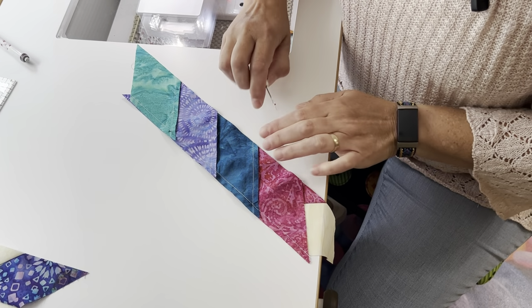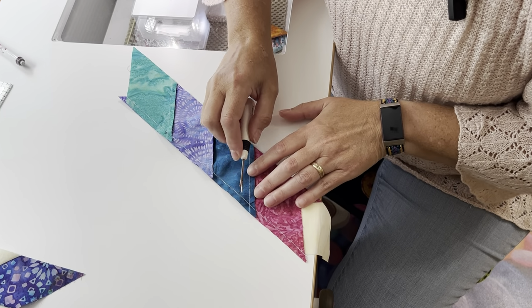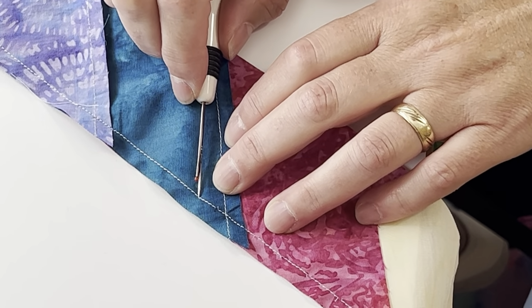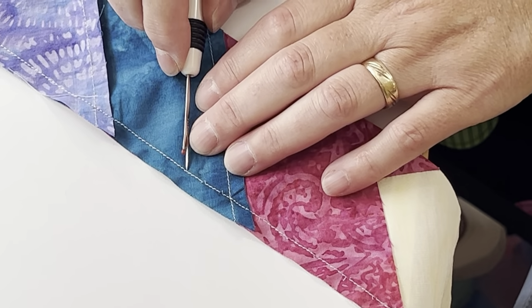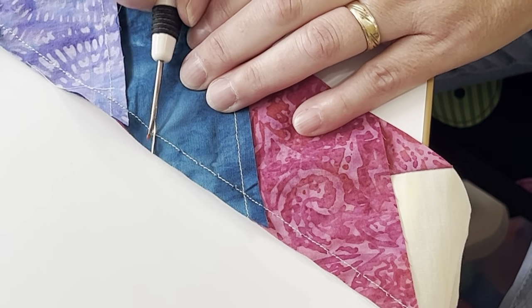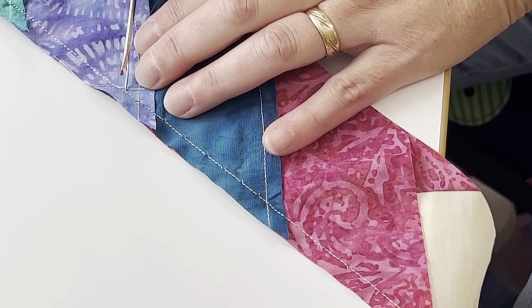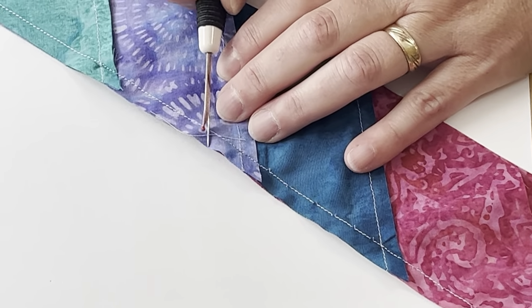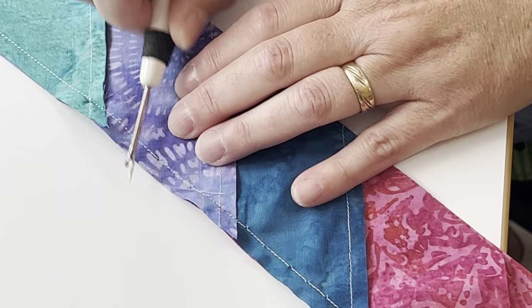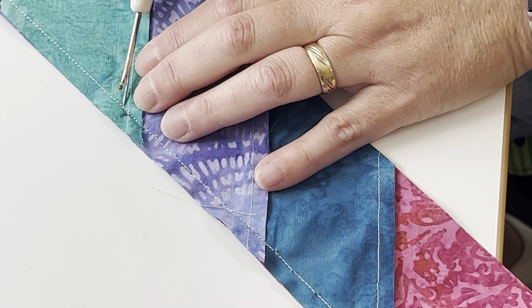If you need to rip out one of these, they are all on the bias. So I just wanted to show you how to do the ripping out so you don't stretch your fabric. You're going to use your seam ripper and you're going to cut your stitches about every fifth stitch or so. So it's about every quarter inch, a third of an inch or so. You're just going to rip by getting your seam ripper in and cutting that seam along the way on one side. This way you're not damaging the fabric, you're not stretching the fabric, you're just putting the seam ripper in to cut those little stitches. And this is especially important on blocks that have a biased edge.